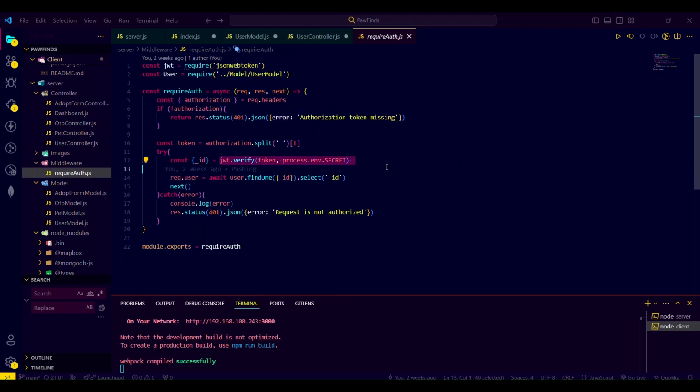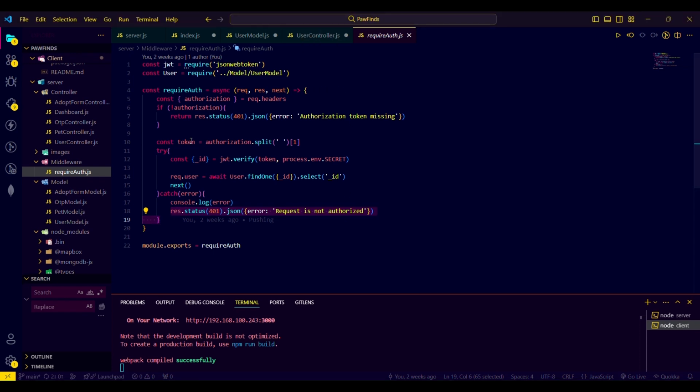We do this to verify that the token is not changed and is the same as our server generated. If the request is authenticated, the user is allowed to go next and use the services of the server. Otherwise, if that token is not correct, or it expires, or it is changed by the incoming user, then it will send an error: request is not authorized.